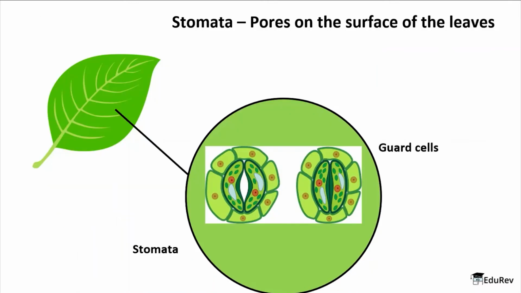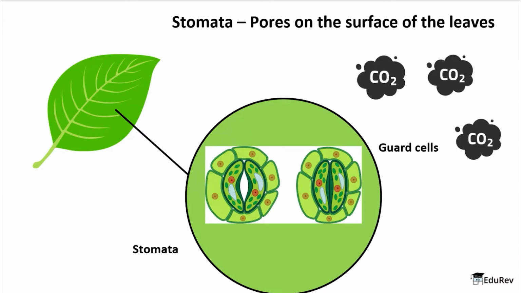To answer this mystery, we have to look a little more closely. Leaves on their surface have small pores, and these pores are called stomata. Through these pores, carbon dioxide is able to enter the leaves. Just like your kitchen is not open 24/7, similarly stomata are the pores which cannot be opened 24/7, and that is why they are surrounded by guard cells, and these guard cells can open and close the stomata as per the requirement of carbon dioxide by the leaf.